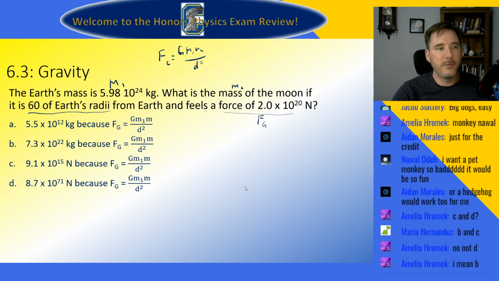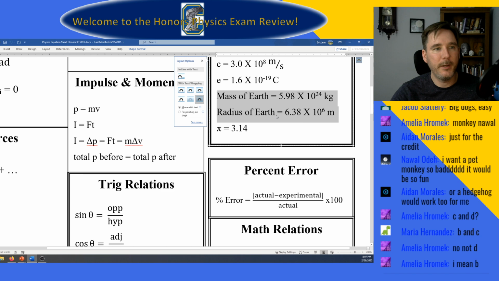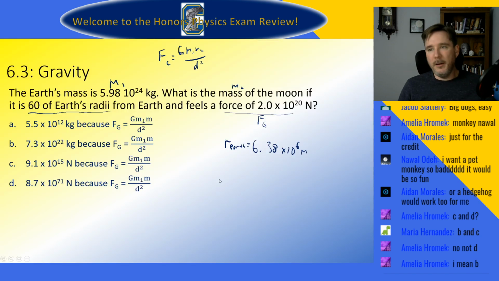All right. So the radius of the Earth is equal to 6.38 times 10 to the 6 meters. I'm just writing that down from the equation sheet so that I don't have to keep it up here. Okay, I'm going to close it and minimize that. All right, so what do we do? Well, here's what we do. We plug in our numbers. I'm going to do it like you said earlier. The force of, I'm going to use this equation.